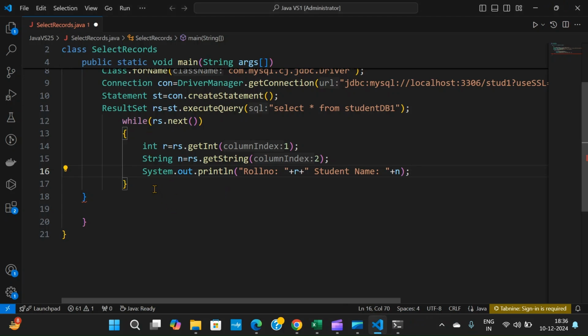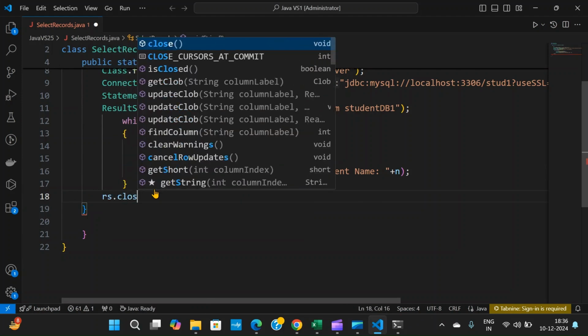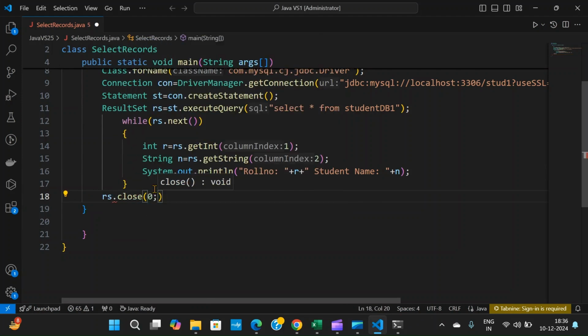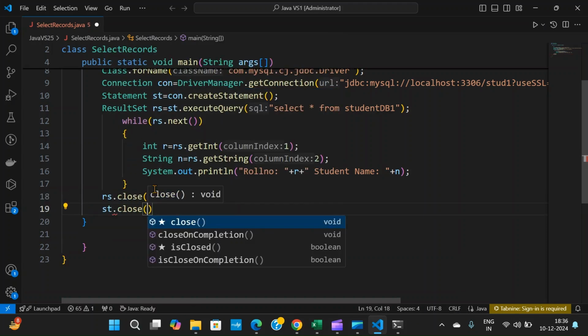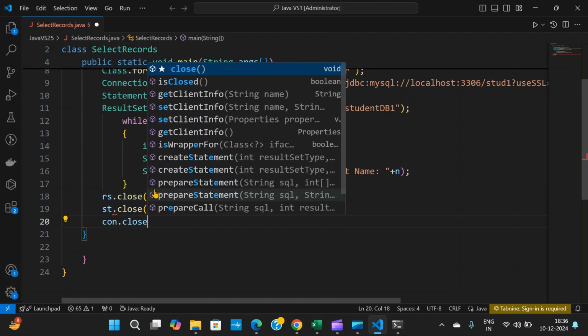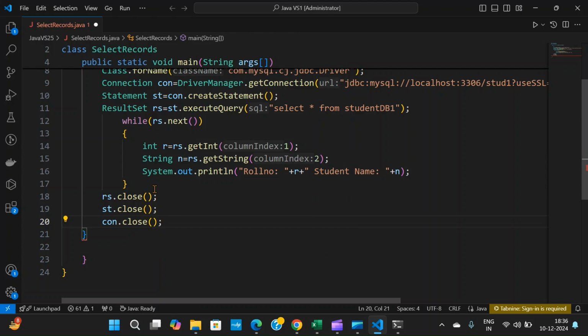Okay, so now after this I will close rs, that is, the result set I need to close. Then st.close, then con.close. So in reverse fashion, you need to close the result sets, statements, and connections. The result set is nothing but a temporary memory where you can store all the records, and one by one you are going to retrieve them.